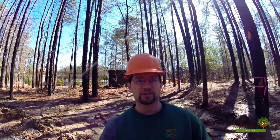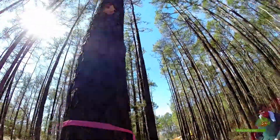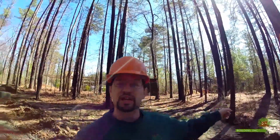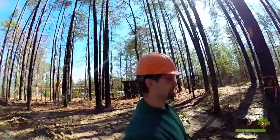So this is a new cutting system that the engineer has developed, and we are going to test it on this tree that is going to be removed anyway. We're donating it to science. But we're going to do 2 test holes for the 2 different testing methods and decide which we're going to use for the rest of the project. Ready? Ready.